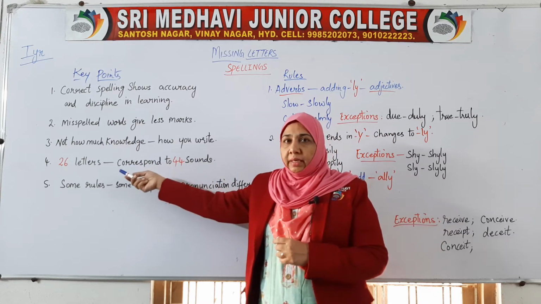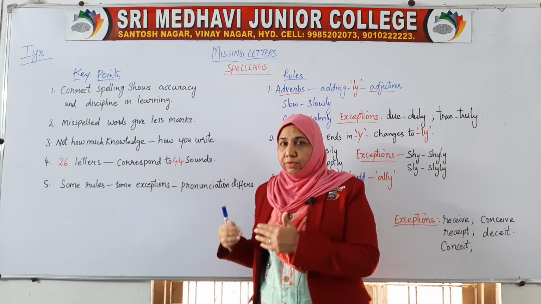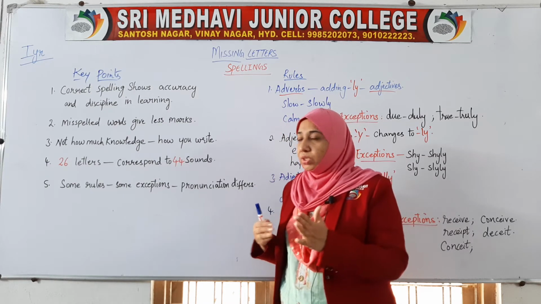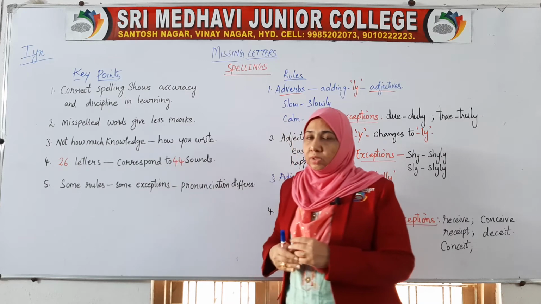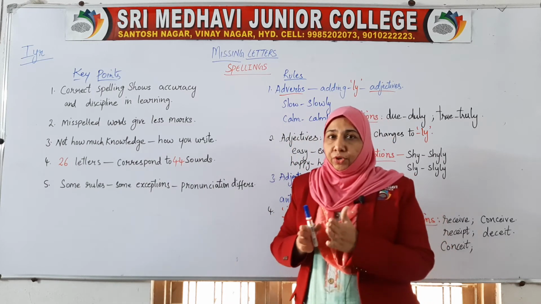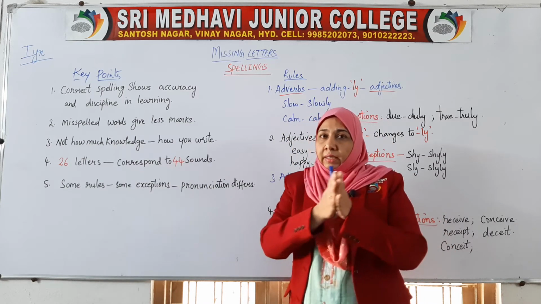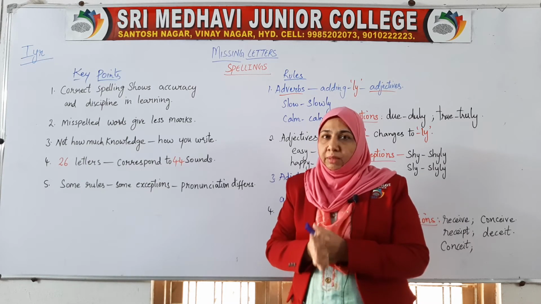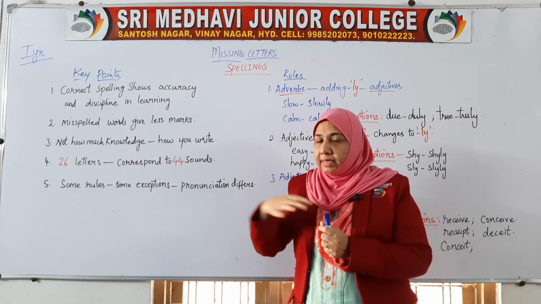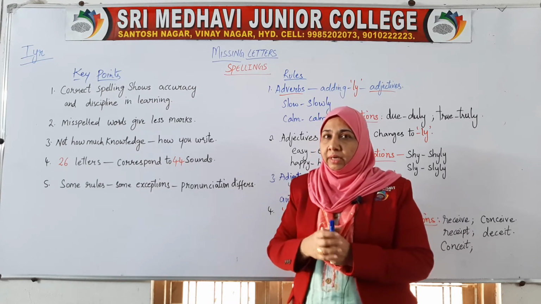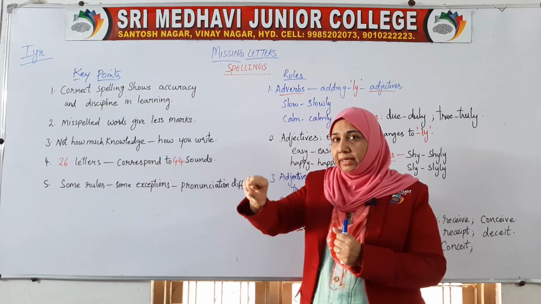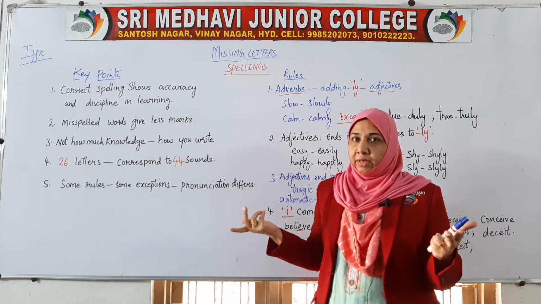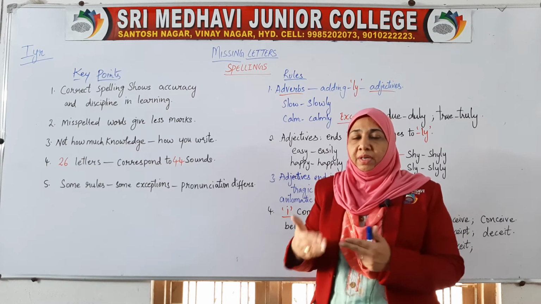In our English alphabet, we have 26 letters. In these 26 letters, how many sounds are there? 44 sounds. We get the 44 sounds, the vowels and the consonants, so many sounds, and sometimes it becomes difficult for a person to understand what the sound of a particular word could be, how to pronounce that particular letter in that word, because it may carry different meanings.